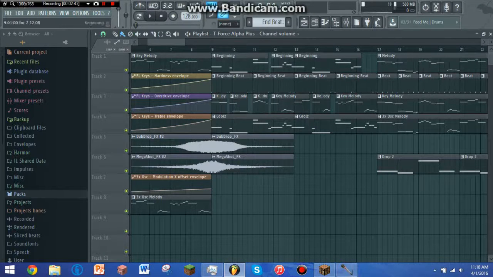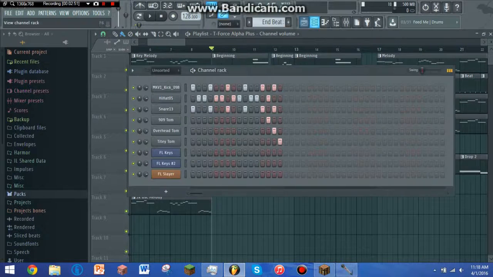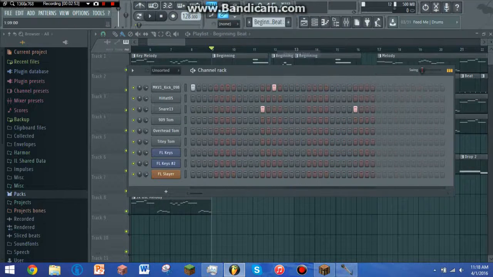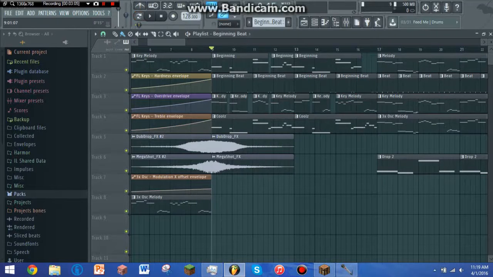And so right here, I have the beginning, and the beginning beat. So the beginning beat is just a kick, and then snare kick, and then another snare. It's just this. And so that's how I sort of get the ba, psh, ba, and so whenever the drums are playing, usually everything else will stop, as you'll notice here.